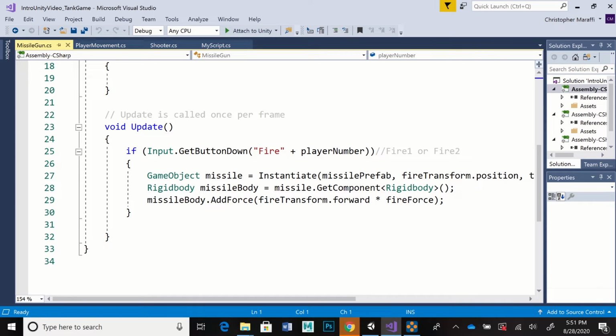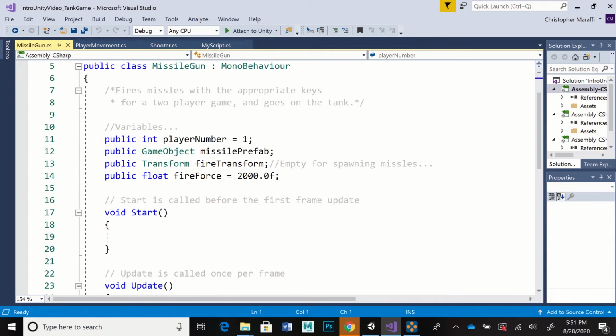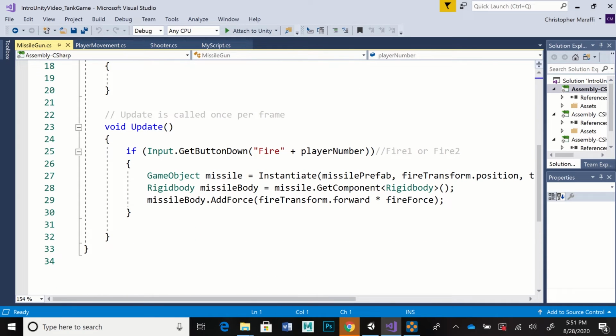Well, we're going to need both Fire1 and Fire2. So we can't just hard code that in there, or it would only work for Fire1. We want it to be able to use Fire2 if the player number changes to 2. So in that case, you have to add the number to the text.